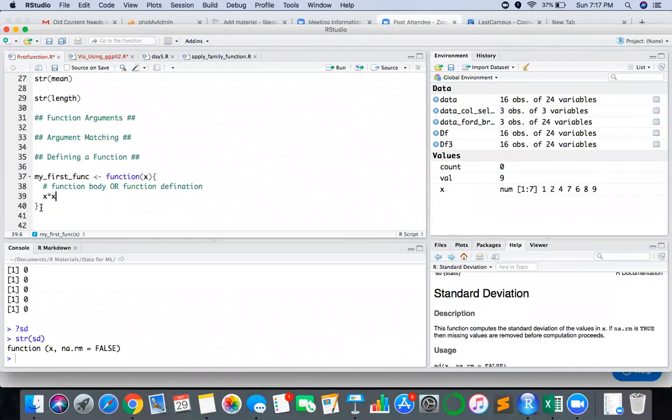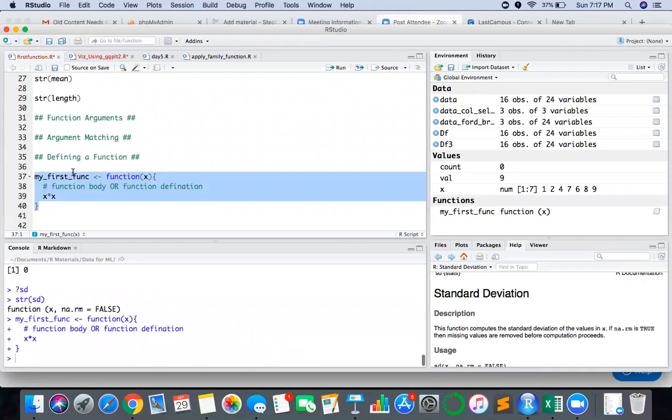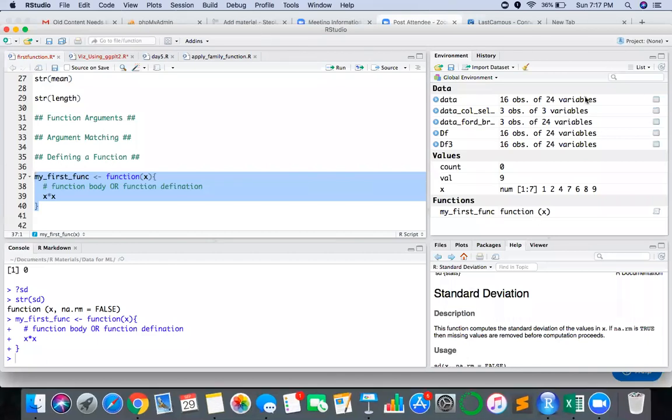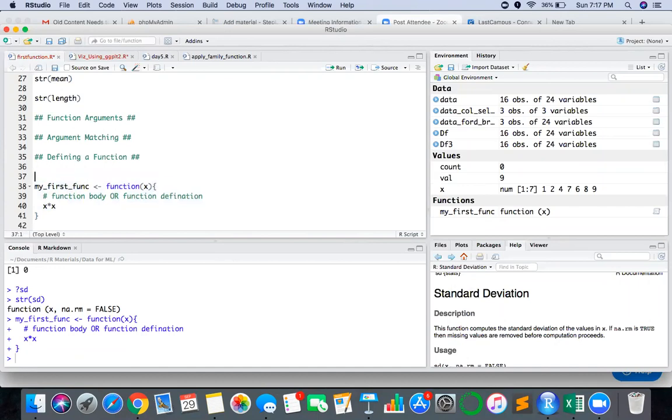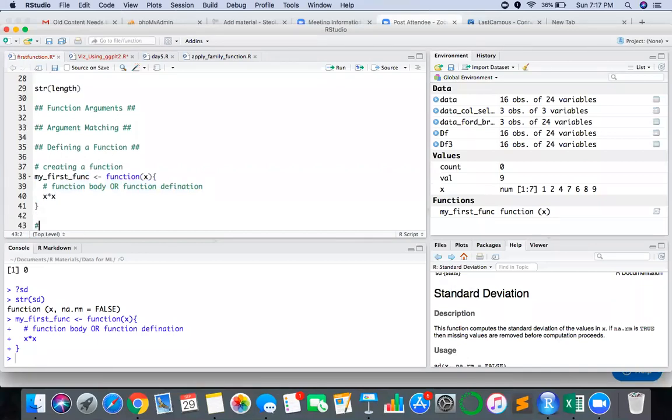Okay, so let's create a function. Here you have functions and your function name. So this is your function name, my first func. And in that, the number of parameters you are passing will be shown. You are passing one parameter, so it says function x. Okay, now let's go ahead. I have created a function with this name. Let's copy this name and call this function. So this is function definition, function creation, and then you have calling a function.